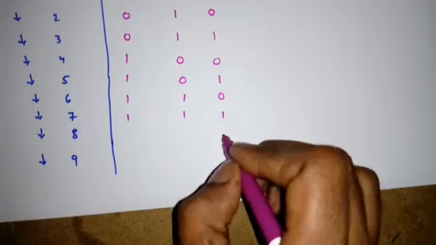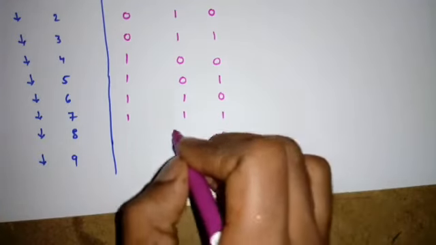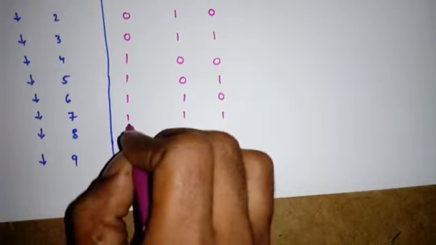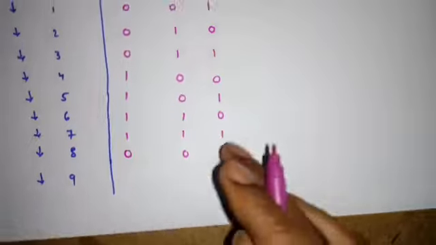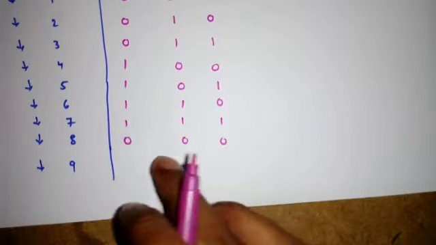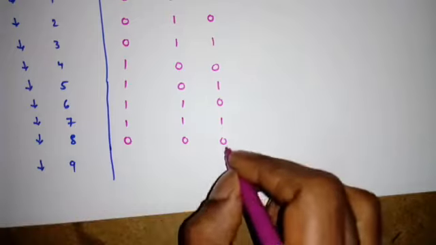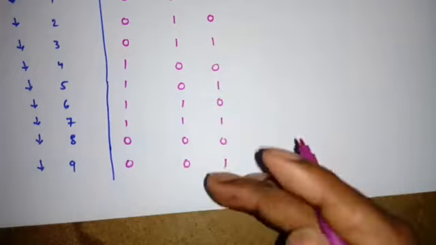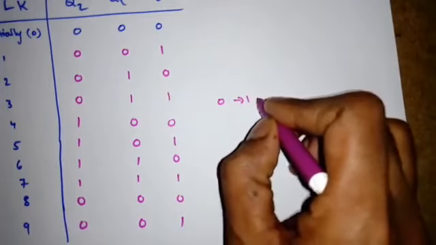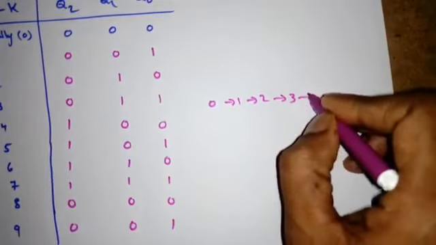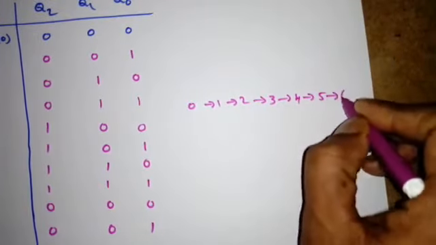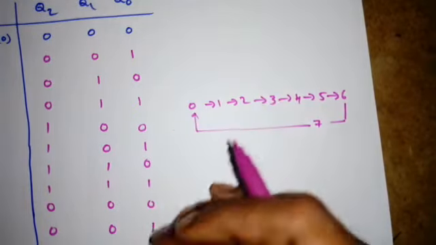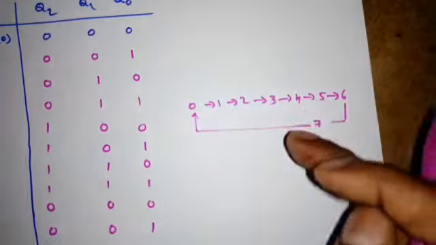Now when I apply clock 8, Q0 will change to 0. 1 to 0, negative transition. So Q1 will be affected. So again it will change to 0. 1 to 0, negative transition. So Q2 will also be affected. So it will become 0. Now we started with 000 and ended with 000. If we apply one more clock, Q0 will change to 1. Positive transition, no change. This is also no change, and so on. Right? So 0, 1, 2, 3, next 4, 5, 6, 7, then it will come back to 0 again. So when we keep on applying a clock, it will rotate like this only, right?